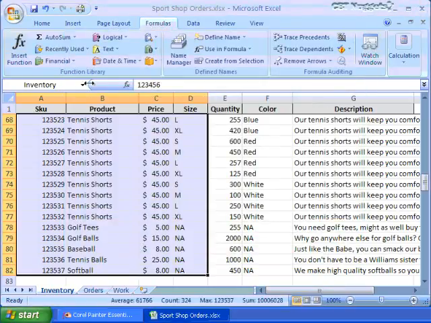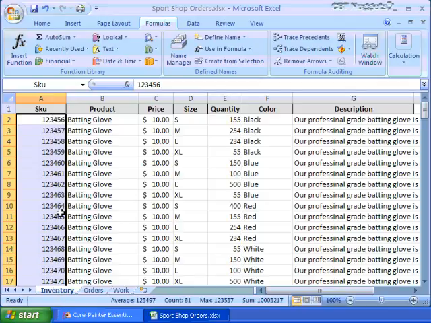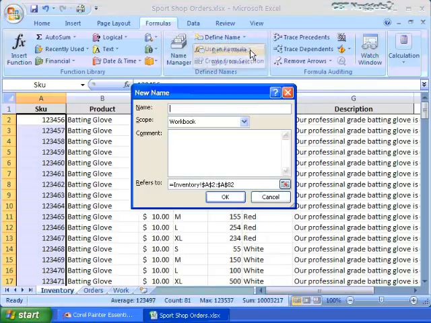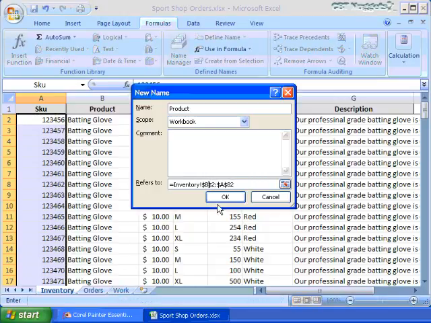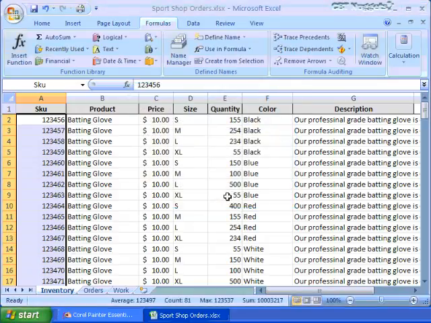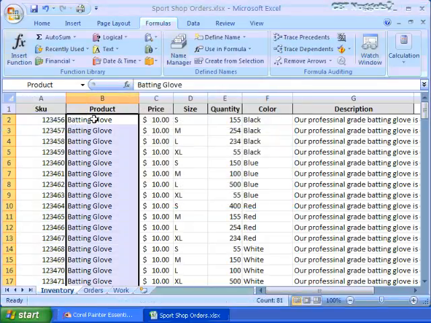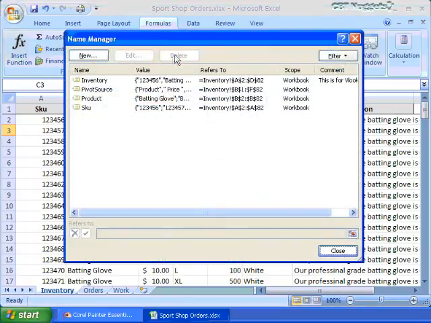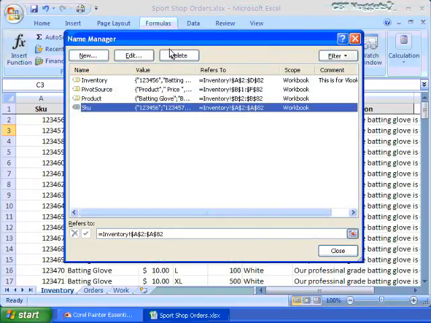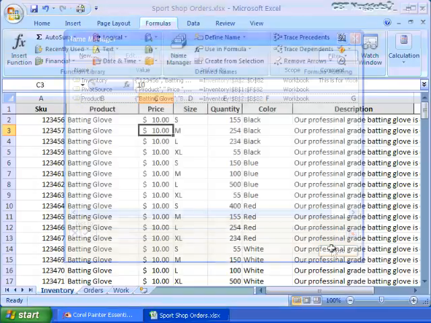All right, so I'm in inventory. If I choose skew, my range is a little bit different. Another way that I can define a range is to go right here to define name. Define name or apply name. Well, I want to define a name. Note this is the same dialog box that we were in before. So I could do product, and I can change that from B2 to B82. Okay. Now let's see what product is. See what we're doing here? So then if I wanted to go back and delete skew, I can select it and choose delete. Are you sure? Okay, I'm sure.